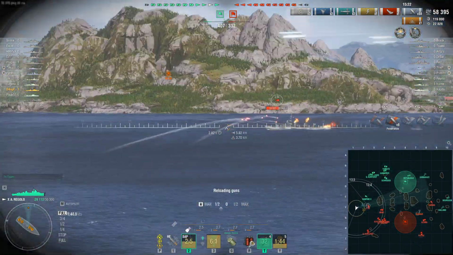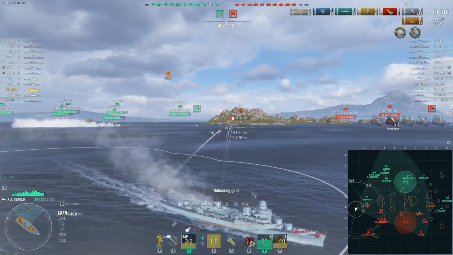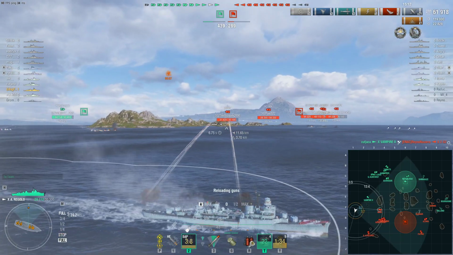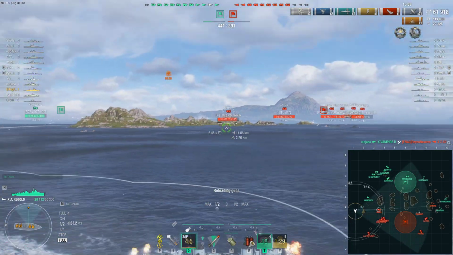That's the thing, man. If you manage to get yourself into a position where you can pop smoke, go super close to DDs and a teammate is spotting for you, you just murder destroyers, dude. It's disgusting what this ship can do. And now, since the DD is dead, we can free hunt the GK over time.